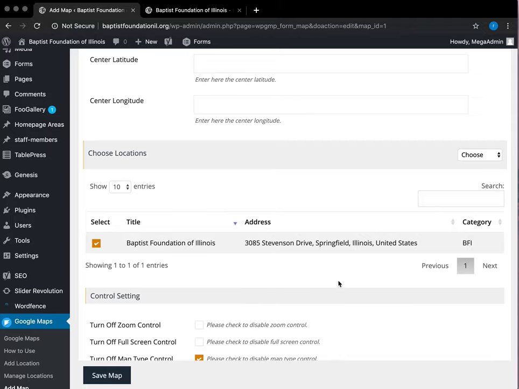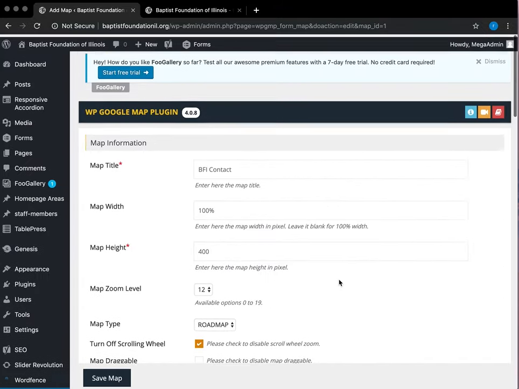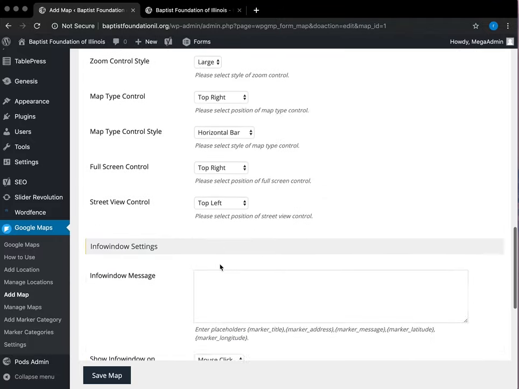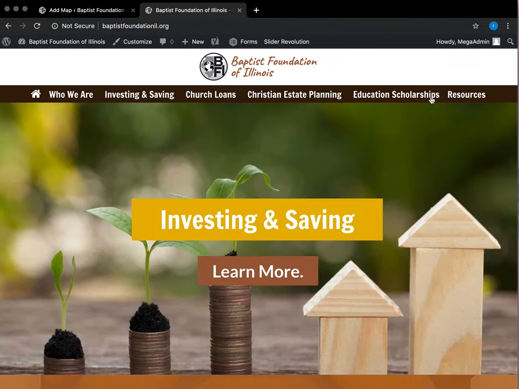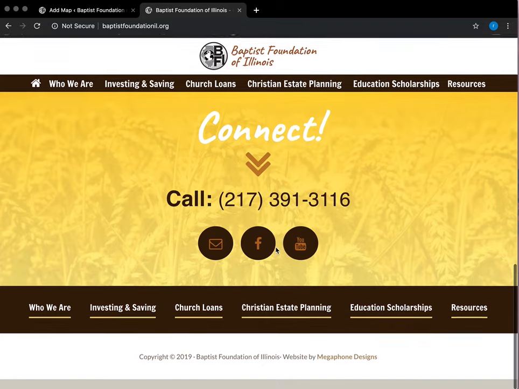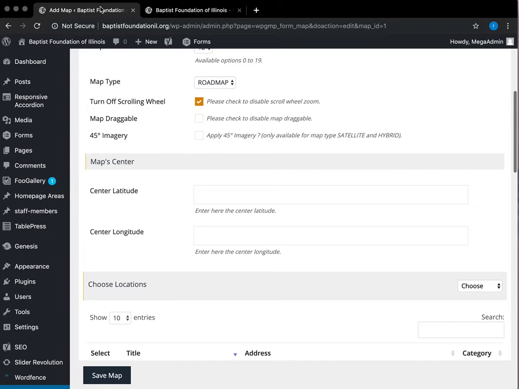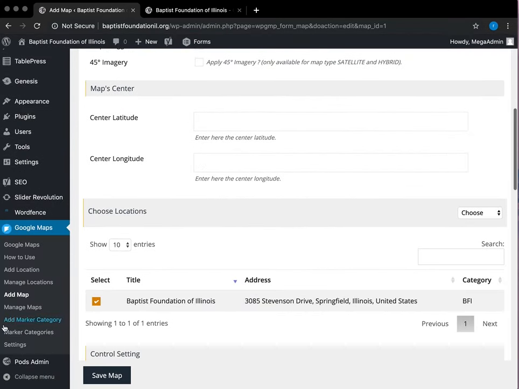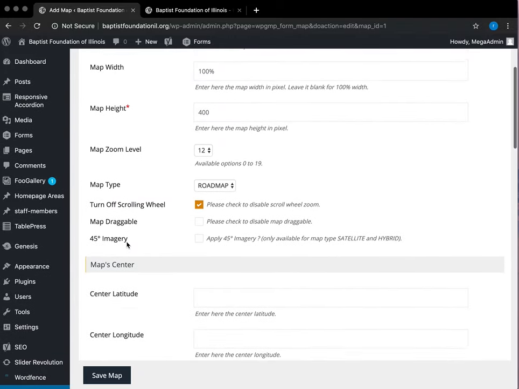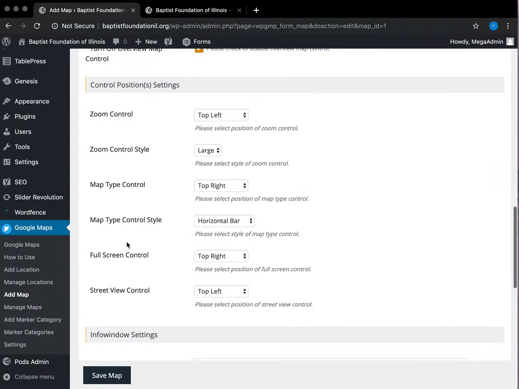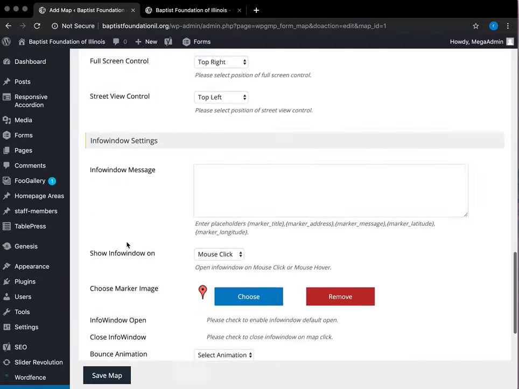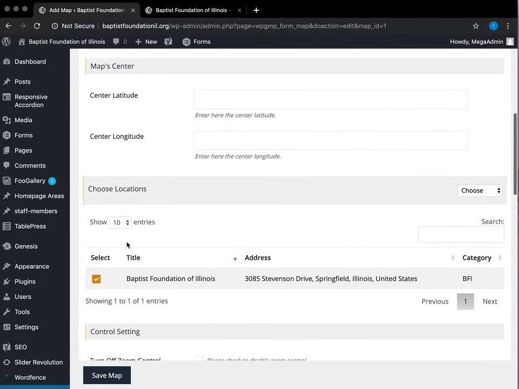Here's your address, and that way they can find you on there. So if you had a map on there, you'd put it there, and then this short code, you're allowed to paste it onto any pages that you need.